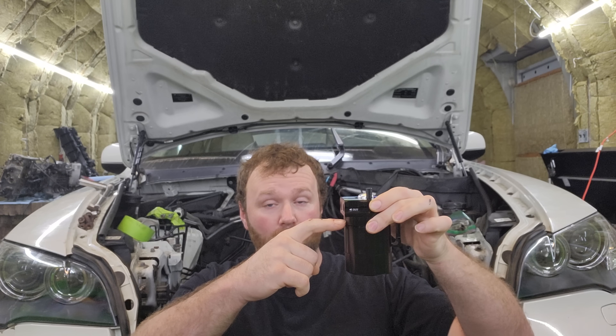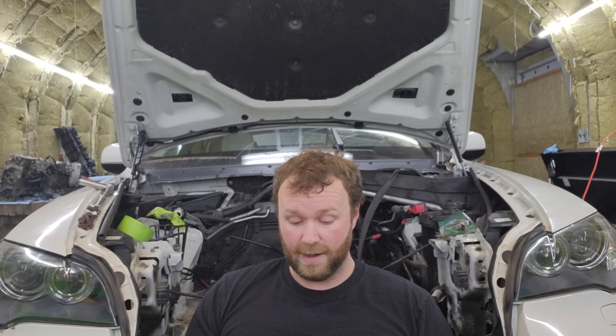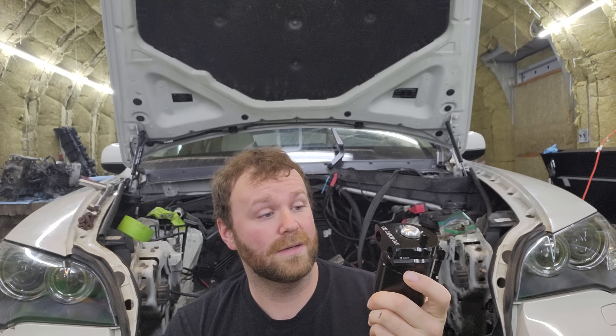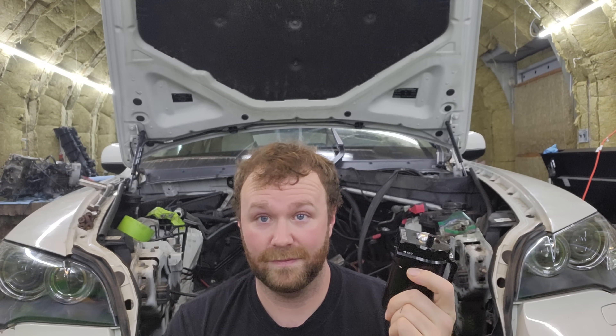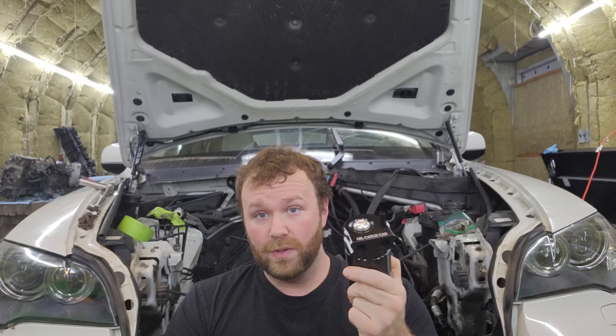If this catch can gets filled up with oil and starts sucking oil back in, it causes more issues than if you didn't have it. So it becomes another maintenance item, and manufacturers are trying to get away from maintenance items. I've seen it as a mechanic — 15,000 to 20,000 mile oil changes — and the customer says, 'I didn't know I had to do that.' It's not about complexity; it's based on trial and error and the history of what customers have actually done.